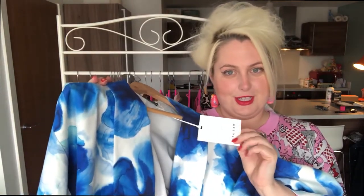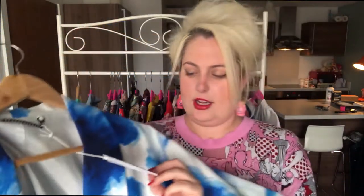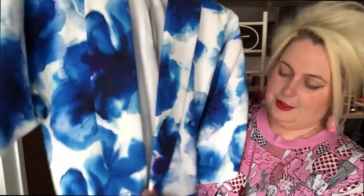Shall we get started? I think we'll start with this one. So this is another unworn kimono but this one is from Jigsaw, and it was like 230 quid full price, but I got it for 45 pounds. It is slightly small on me because it's supposed to be a Jigsaw size small, and I'm definitely not a Jigsaw size small in any normal circumstances. But I think because of the style of it, it actually fits. I can't quite do this little button up, but I don't think you're supposed to wear them super chic anyway. There should be some pictures on the screen that kind of show what it looks like.